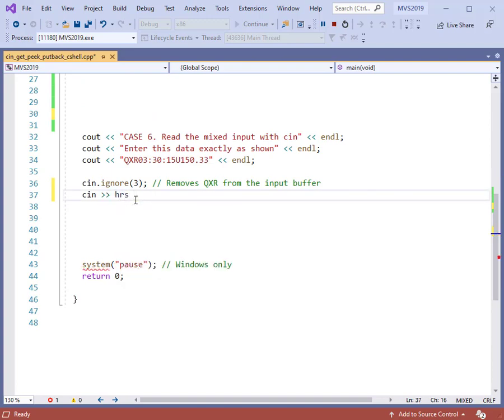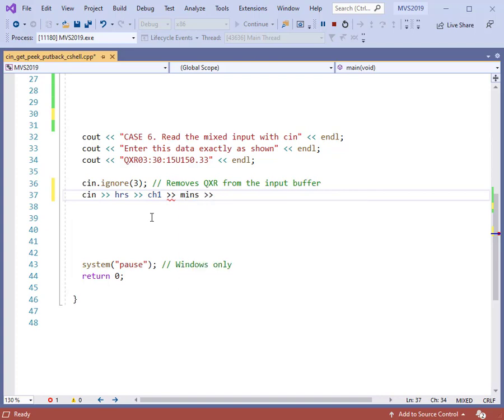And then I've got this colon to worry about. So I could read that in as a character and then just ignore it, or I could stop here and I could do another ignore 1. So there's several ways I could do that. In this case, I'm just going to read it in as a character, just put it in ch1. Then I'm going to read in the minutes.